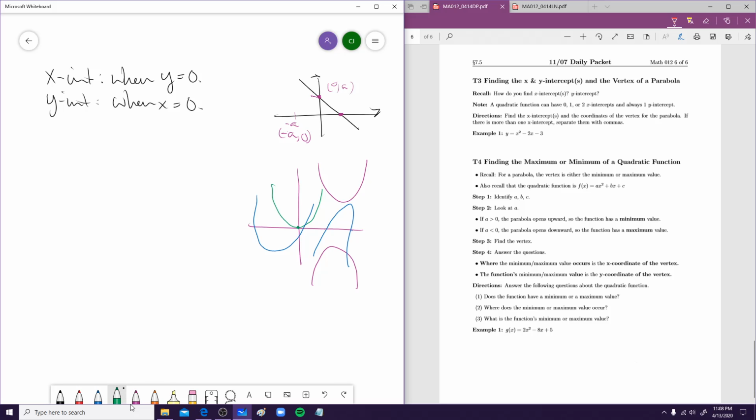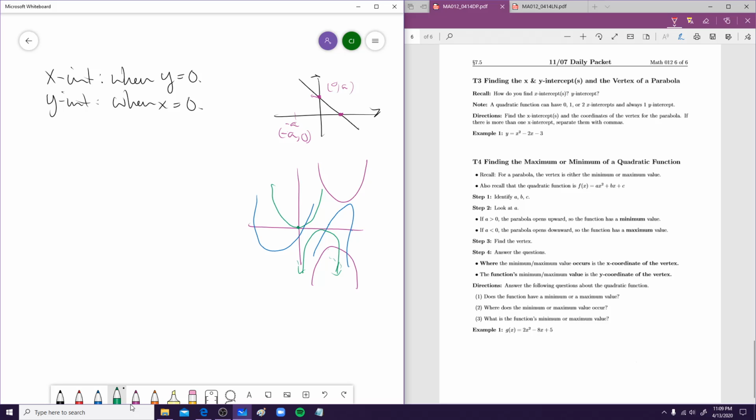Same thing for this. I didn't put another example. It can also look like this. I know I put a lot of graphs on this one slide. I apologize, but hopefully the colors help decipher. So those are the three options for your x-intercepts. But as you can see, we're always going to have one y-intercept.